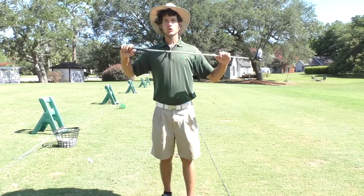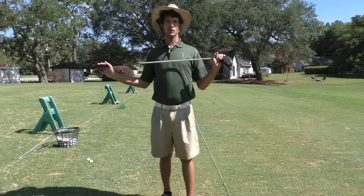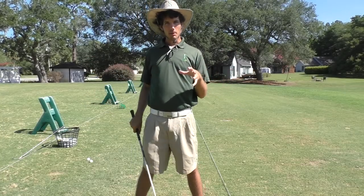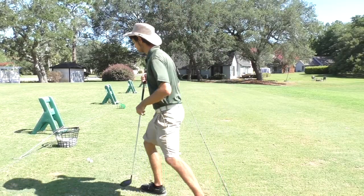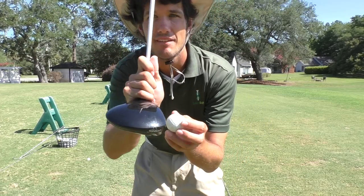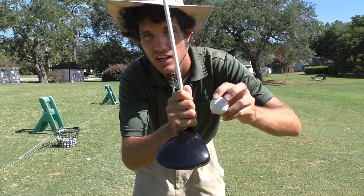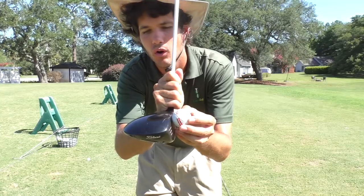Now that we've got that clarified, here are some great driver setup tips to be foolproof with the driver. It's going to be the same setup you use with your nine iron, but I want to point out one little thing: how high do you tee it? You need to tee up the ball — it maximizes launch and prevents the ball from ballooning. You want to maximize distance and get some roll, so we're teeing up half a ball above the club head.